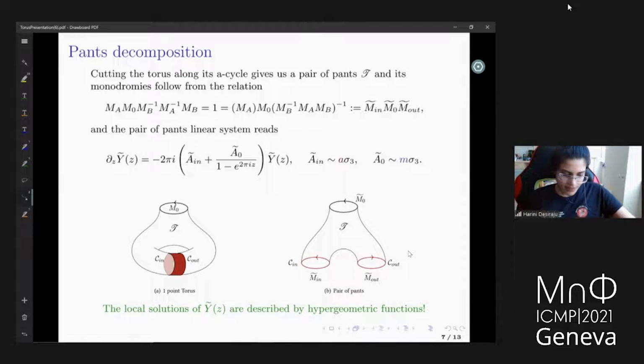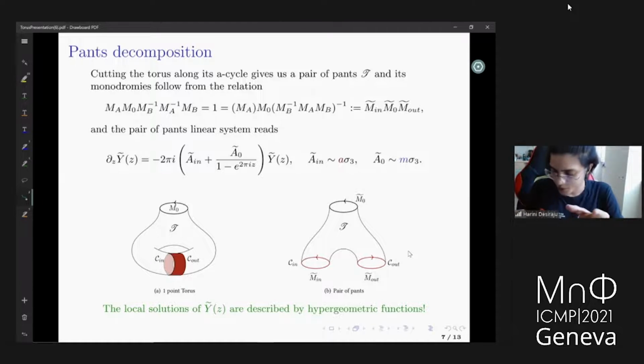So I started from an equation of motion of the Calogero-Moser system. I told you about its Lax matrices and the monodromy data. Now, in terms of this monodromy data, I have to construct the determinant. And to do that, I will use the technique of Pants decomposition. So if you cut the torus along the A cycle, which is in the red band in the picture, you get a sphere with 3 punctures, which is called the pair of pants. So from a 1-point torus, I went to a 3-point sphere. And the 3-point sphere is well known because it is the geometry behind hypergeometric functions.